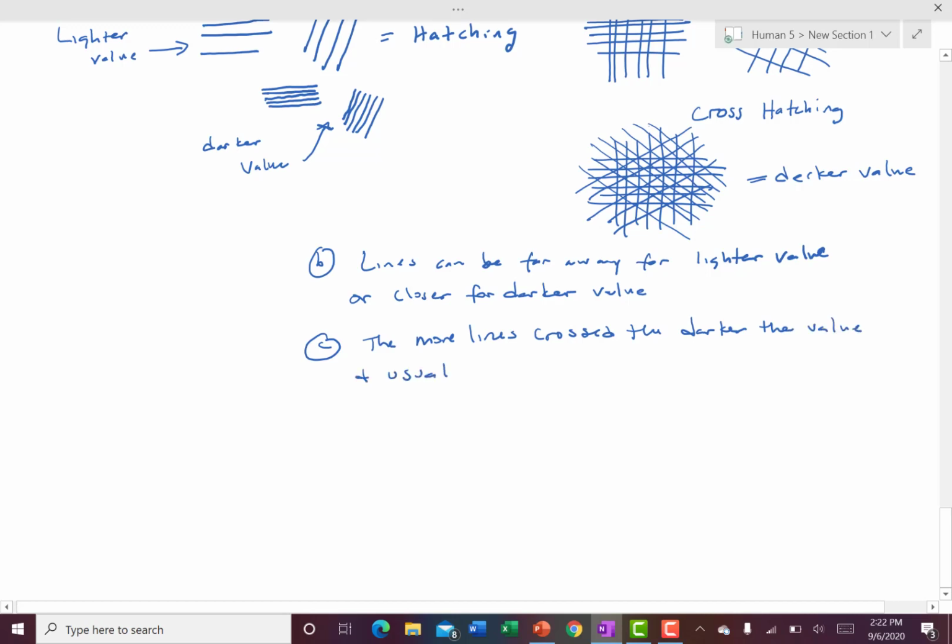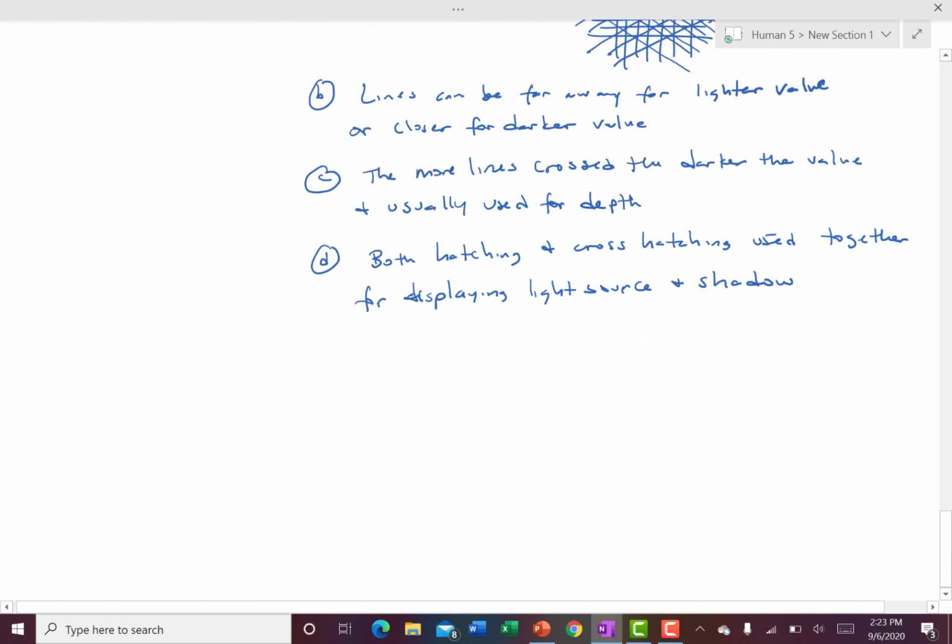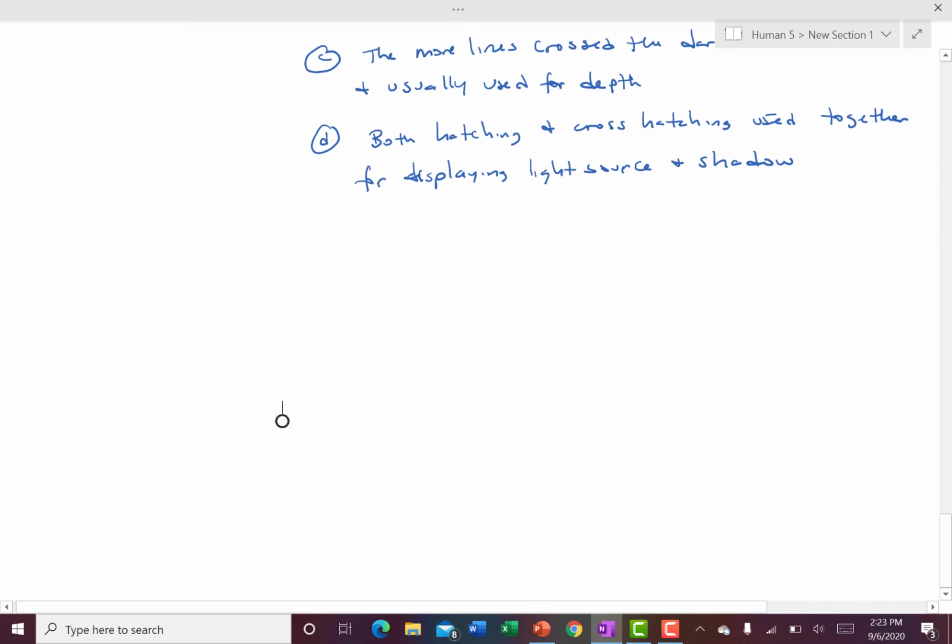And that's usually used for depth. And then in general, both are used, both hatching and cross hatching used together for, let's say, displaying light source and shadow.